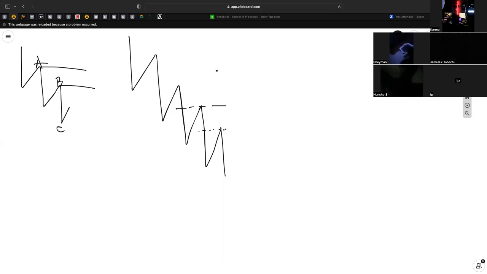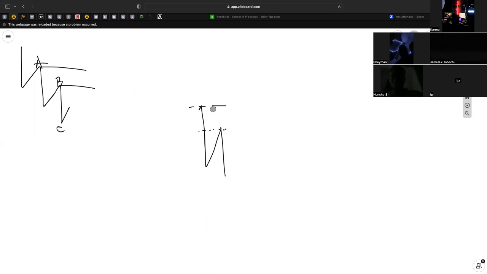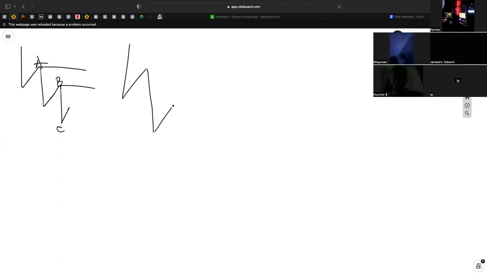So now, I will try to break this down into different parts for you. The first one, let me talk about the incomplete pullback now. The basic incomplete pullback is when the market is coming in an impulsive phase like this, and the market refuses to pull back to 50%. Let's say this is the 50% level. So when the market refuses to pull back to the 50% level and creates a new low, that simply tells us this is an incomplete pullback, right? This is an incomplete pullback.